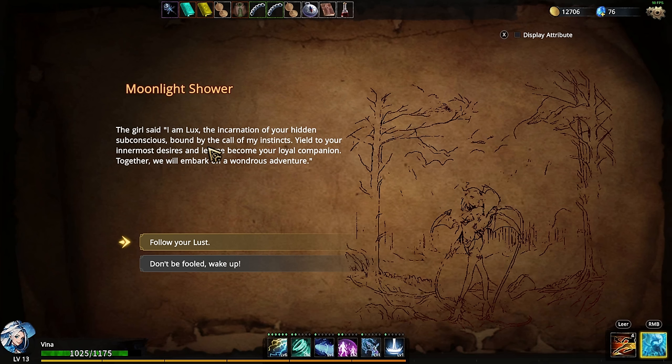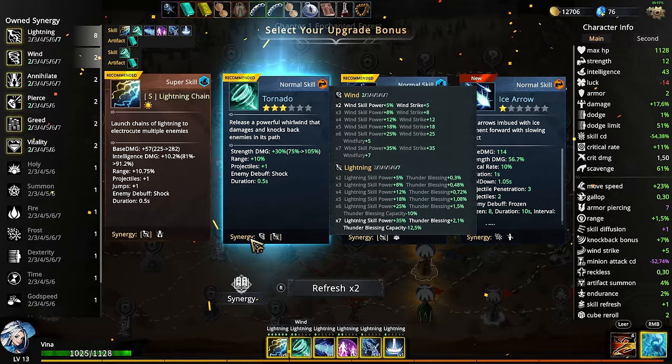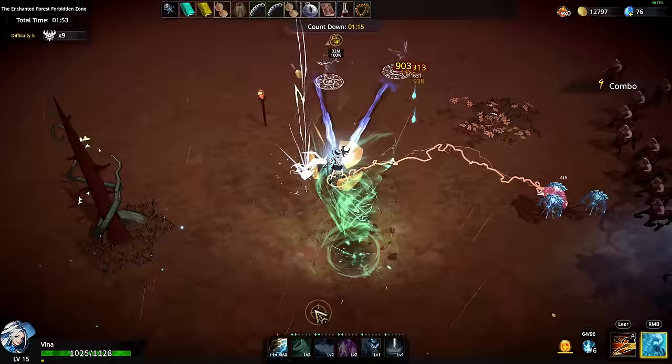Okay, so I think... Oh, she's a succubus, okay. I think because I already went this path, I'll just say, sure. The Bracelet of Lust. Poison skill power, loot range, max HP, minion, plus 2 intelligence. Okay, well... That's not that great, but this one is. Plus 1 jump? You jump? You didn't jump, but now you jump. Nice. Oh, skill cooldown. Do you think that gives me bonus over here for the synergy? I don't think it did.